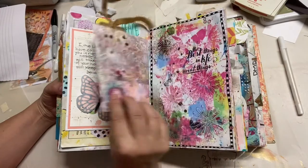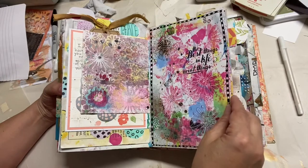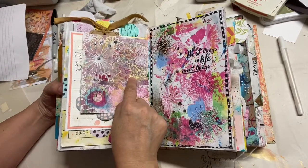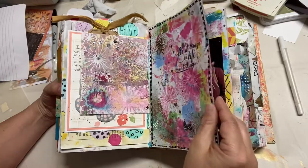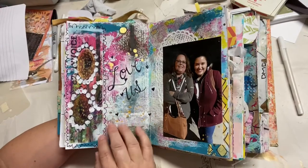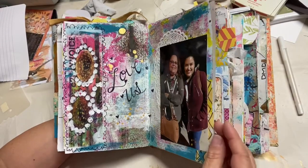This was just a bookmark that I had — I just glued it on. Another blank piece here. I might not have thought this is finished, but really all I have to do is put a quote, or I might do something completely different — I just really don't know. And this is a picture of myself and my daughter that we took, which was a lot of fun. I just messed around with colors.